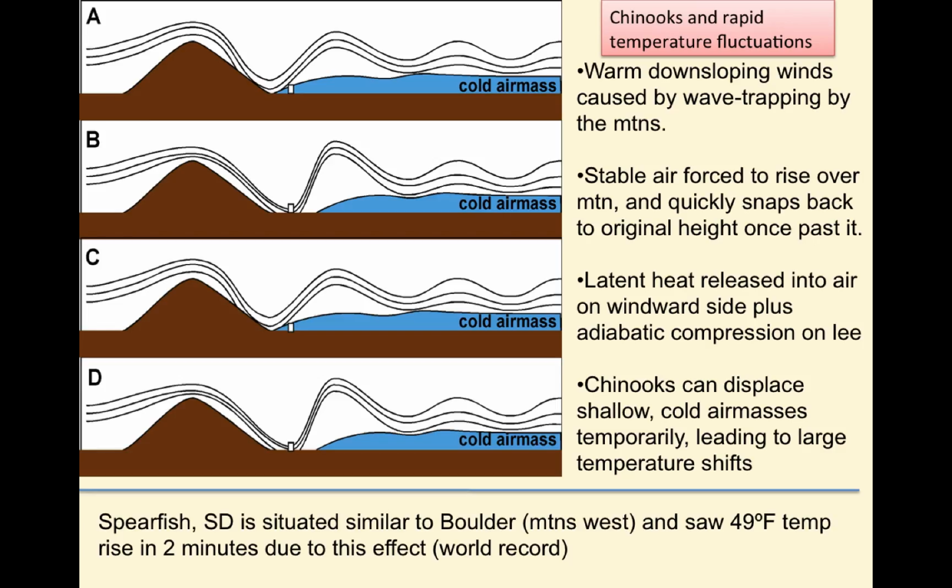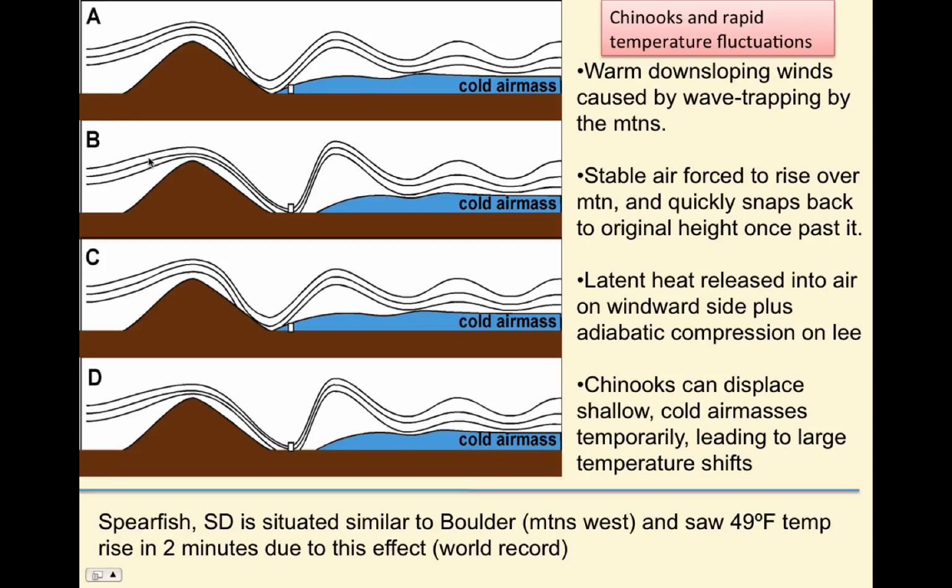So now we're looking at a cross section of this. In plot A, we're looking at a cold air mass that is backed up against the eastern parts of the mountains, and you can see a little white square here that might represent Boulder. Boulder's right now in the cold air mass as it snuck down from Canada. However, there's winds on the mountain, maybe coming down through Sugarloaf or down the foothills, but then they're bouncing up and over Boulder, leaving Boulder in the cold air mass and the stagnant air mass.